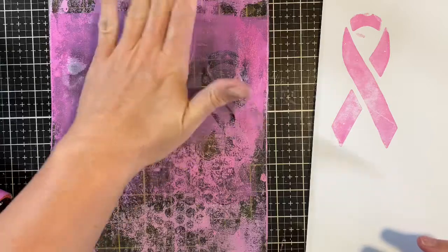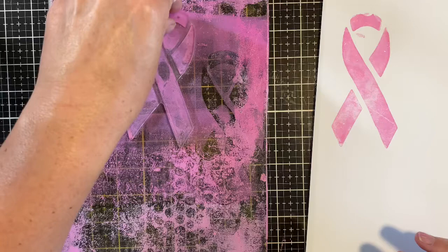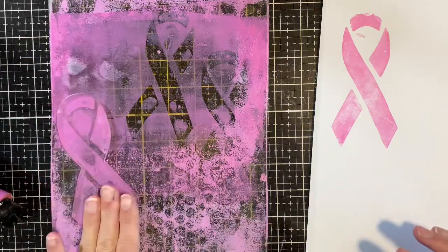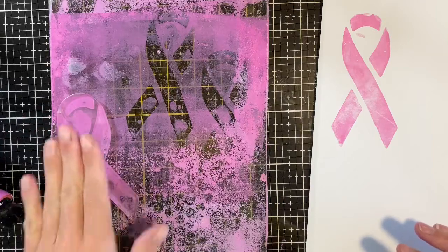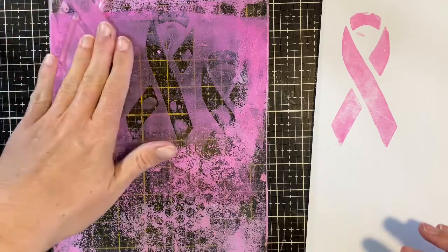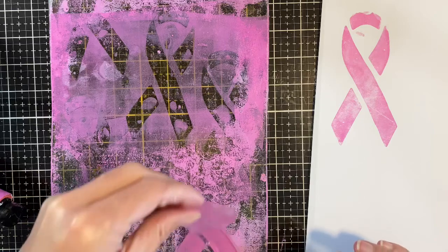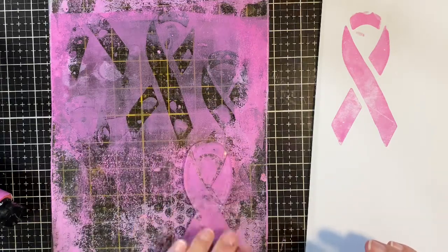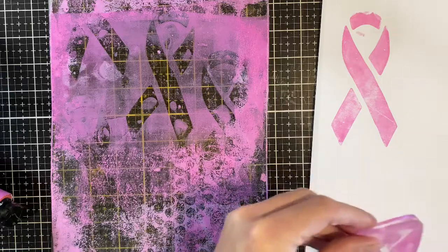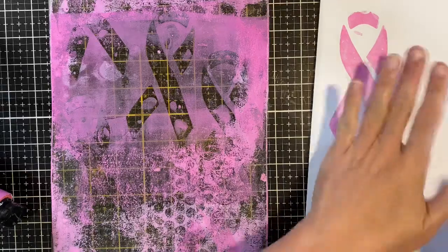So I'm gonna do another pull here, and we can use this pull at a later time. Right now, my whole intention on doing this is just to get a fun type texture on this ribbon and do a stamp out, and we'll decide which one we want. All right, so that was kind of fun. And then let me go ahead and just take this again, and I'm going to pop it down here. So now I have two ribbons.